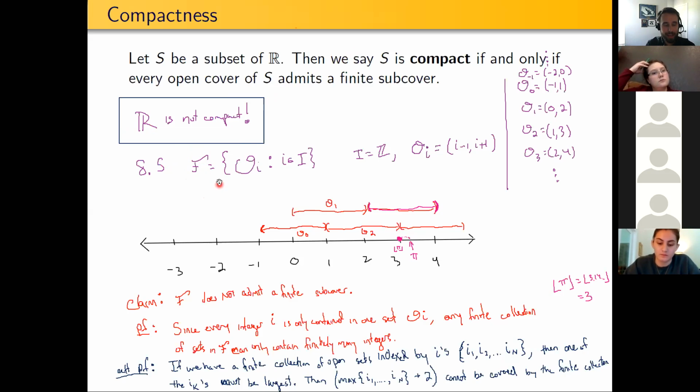We've shown that this particular open cover actually is an open cover, so it covers all of R. That was the original argument that we had, that we since erased. But we then went on to show that it did not admit a finite subcover through the two arguments that we have drawn down here. So it is easier to show that a set is not compact than it is to show that a set is compact, but even that's not completely easy. I guess it's easier said than done.